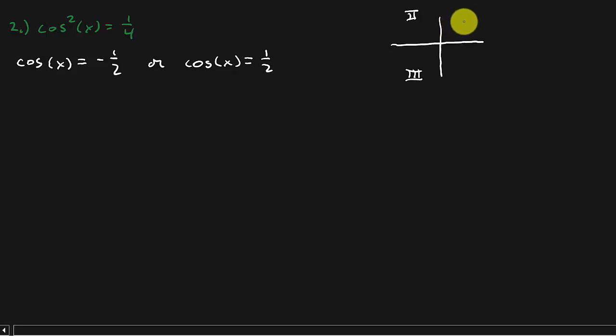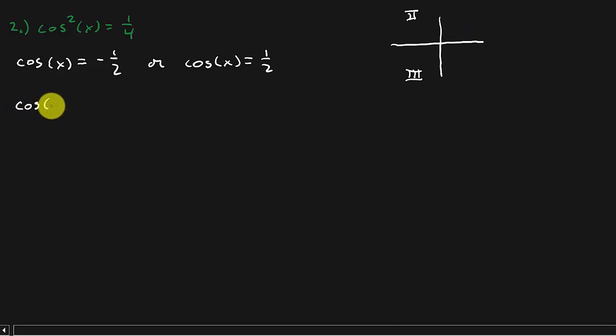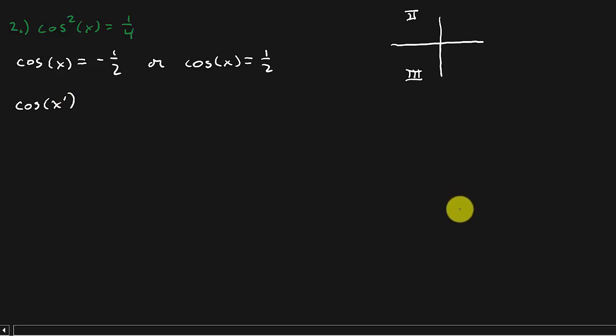Because your reference angle is in the first quadrant, all the trig functions are positive in the first quadrant. So I need to first find my reference angle. So I've got cosine x prime. That's the notation I use for reference angle. The book that I teach out of uses it. You may see it in different books, with a line over it or a hat or something like that, depending on what book you use. Mine uses the little prime there. So the cosine of the reference angle is equal to positive 1/2.